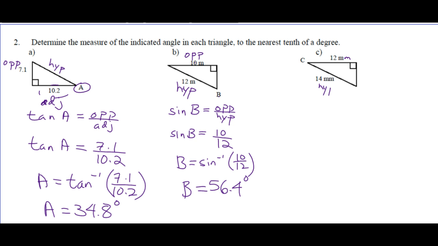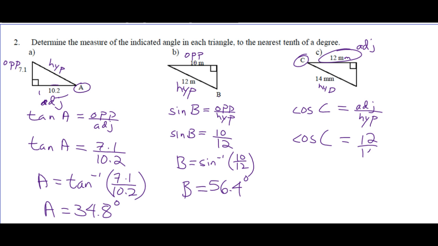Okay, this is hypotenuse. This is the angle. What's the name of this side? Okay, so this side is beside or adjacent to angle C, so it's adjacent. Which trig ratio are we going to use? Okay, so we say the cosine of theta, or actually C in this case, right, because we know it's angle C. The cosine of angle C is adjacent over hypotenuse. Okay, write that down. I know it's a little extra step. Cosine of C is 12 over 14.